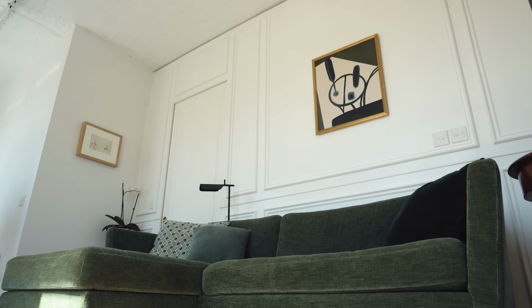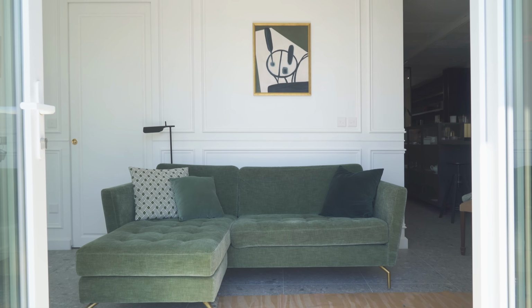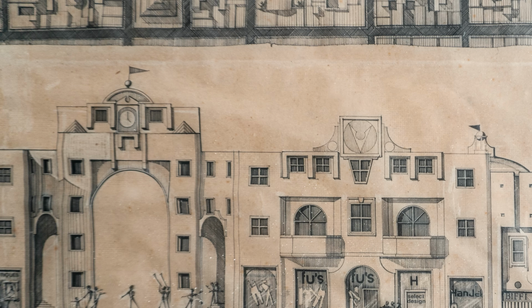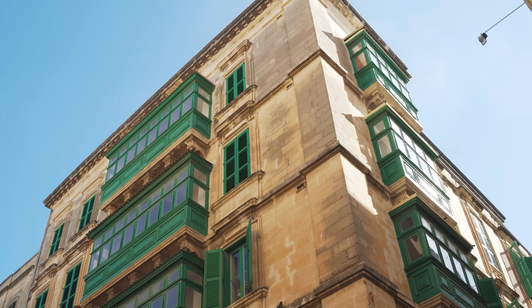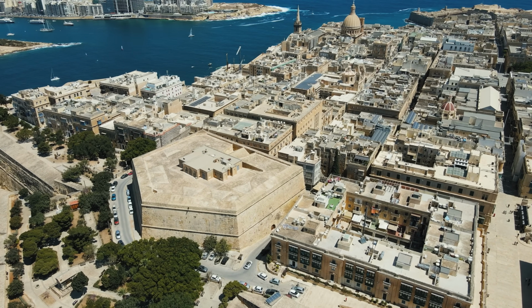Most of the artwork here has a story connected a bit to my life. The drawing of chairs and a bottle on a bright sunny day is by a friend of mine called Madeline Fenech, and it's very minimalist, and it gives this feeling of overexposure on a bright day. There's also a drawing which formed part of my thesis when I was studying at university. My project was about reviving Valletta way back in the 70s. Nobody wanted to live in Valletta. And it was about how to inject new life in what was one of the most beautiful cities of Europe at the time. When Valletta was built, it was more progressive and its infrastructure was more developed than Paris and London.